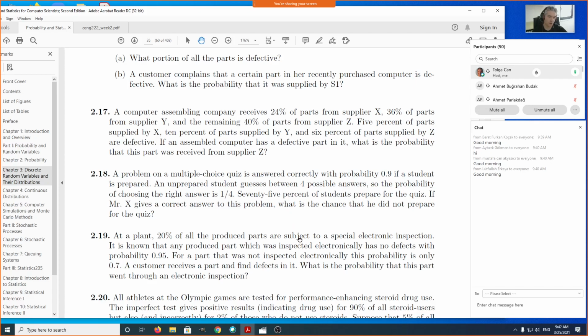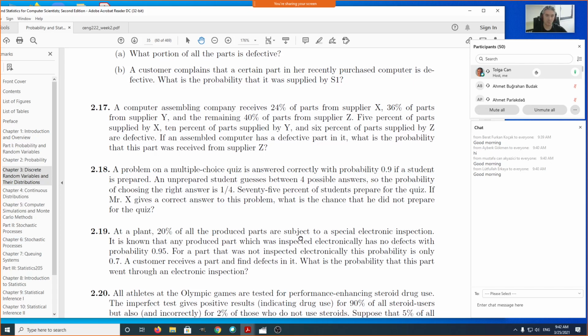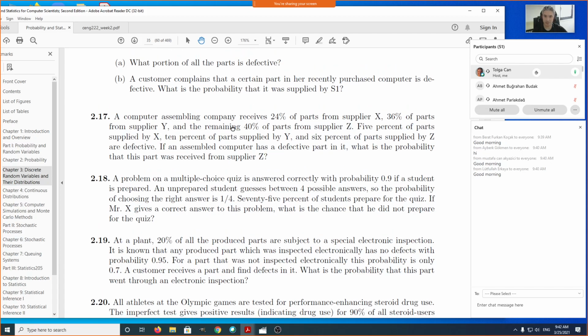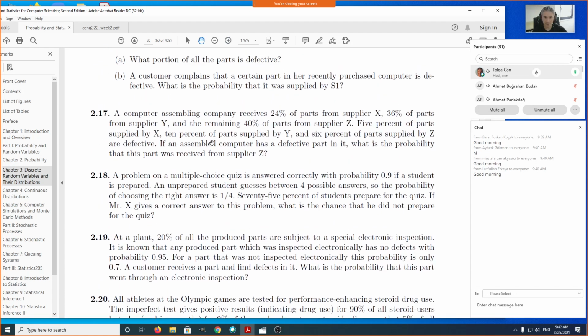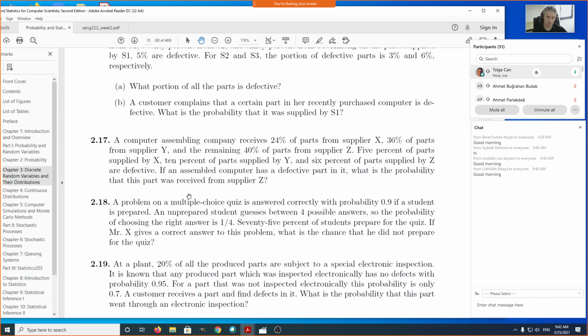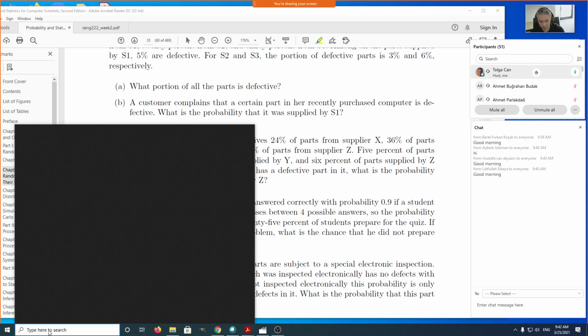But today I'm still going to practice the Bayes rule more. I'm going to solve some examples from the book. I just picked randomly, actually. I looked at the exercises where the Bayes rule kind of exercises are, and I think 217 and 218 seem to be the exercises related to using the Bayes rule, because there's some conditional probability that we are asked in both cases. So let's go ahead and start.